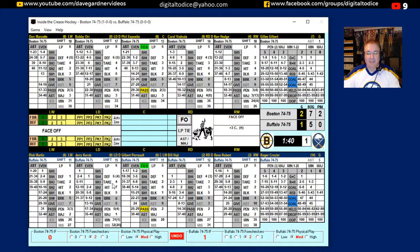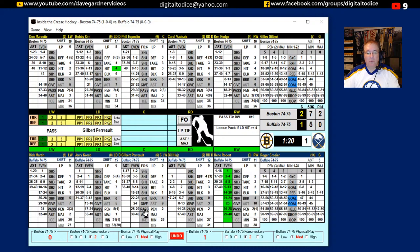That's fine. Eight's going to be won by Perreault. Perreault has it. Perreault going to take a hit by Orr, though, and Orr is going to bump the puck away from Rene Robert, and it's going to go over to Rick Martin now. Martin's going to try to make a play, and he will. He'll skate with the puck now. Martin, head of steam now, up over to center ice. He goes into the Boston zone, fires this one from a long way out. That's on target, a 23. That's going to be saved by Gilbert. Rebound goes in the corner.